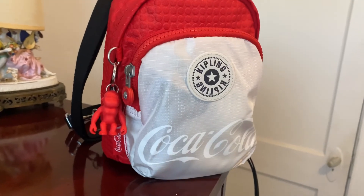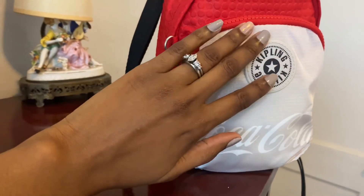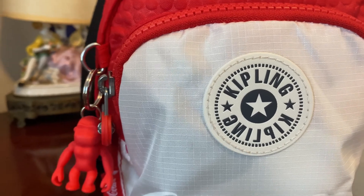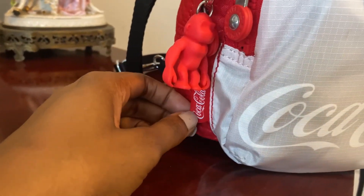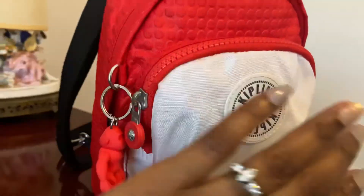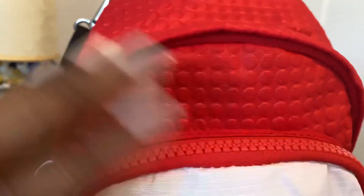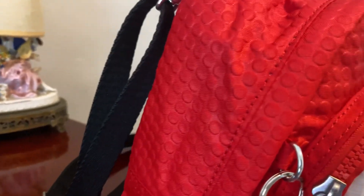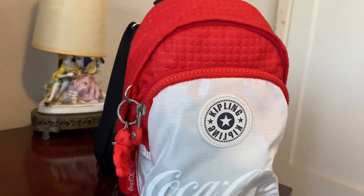Just popping in post-editing — I forgot to mention some super important features. There's this cute logo that looks so cool with the white and black redesign, plus the cute little red monkey. On the front there's a little Coca-Cola tag that says 'Coca-Cola' on the front and 'Kipling' on the back. Most importantly, the textured detailing on the bag looks like little Lego bricks, but the website describes it as the pop and effervescent feel you get when drinking Coca-Cola — too cool not to mention!